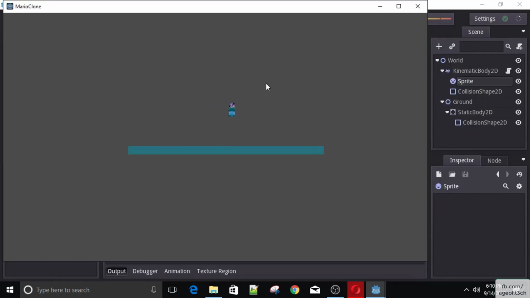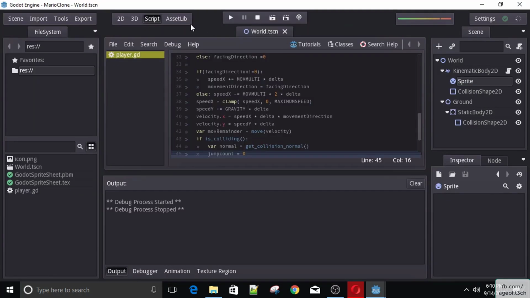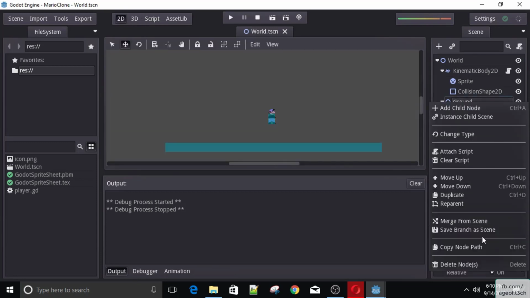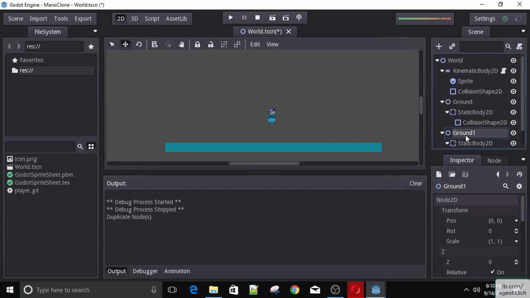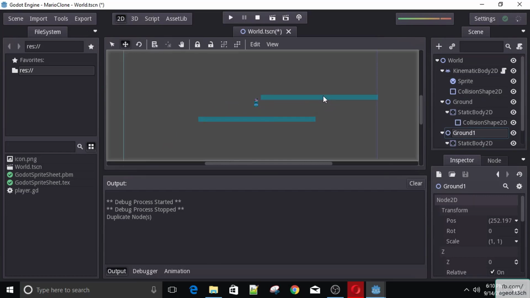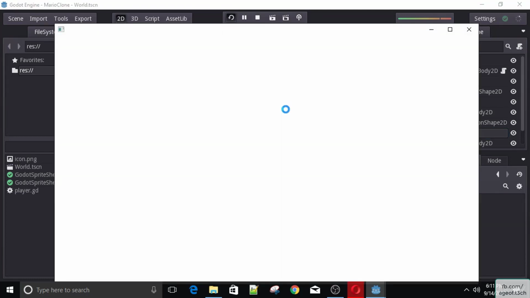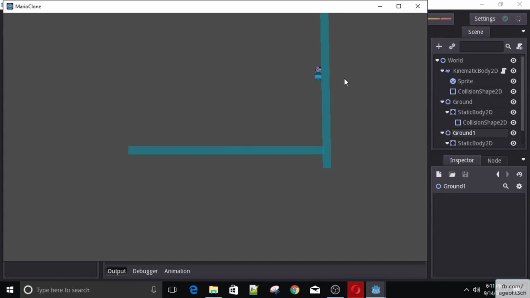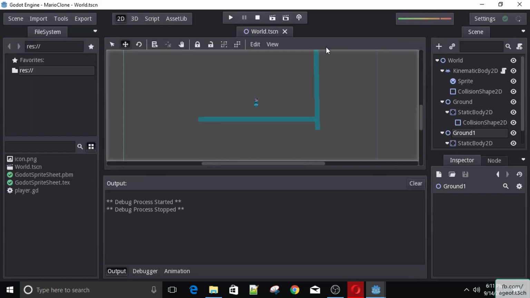And if I run the game now, everything will work as intended. You'll see I will be able to jump when I hit the ground. But if I now duplicate this ground, let's just duplicate it, okay, ground, and if I move it, maybe if I rotate it like this and set it here to kind of pretend to be a wall, you'll see now I'm hitting the wall and I'm able to jump upwards. That's because we're colliding with the wall and that code is executing. So we need some kind of way to know if we hit the ground from above.